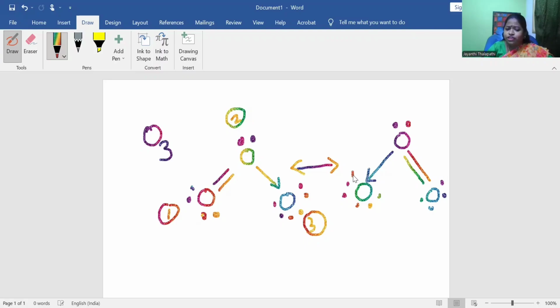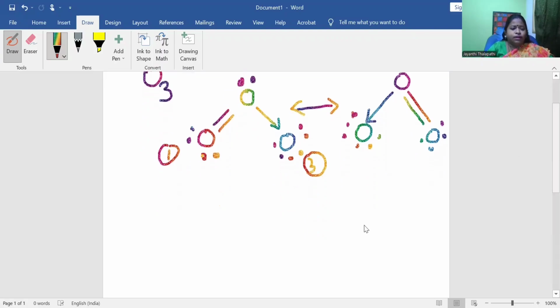Shall we see the formal charge also? How to calculate the formal charge? So over here, let's take oxygen 1. How many electrons are there in the valence shell of oxygen? It has 6. So valence shell electrons 6. And how many lone pair electrons are there? Two lone pairs, which means 4. So 6 minus 4. Okay, got it?